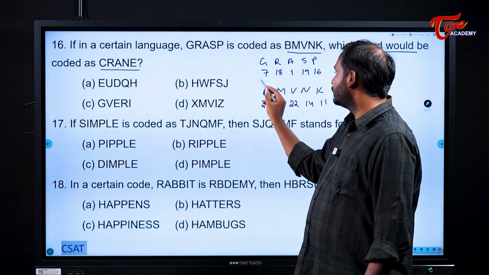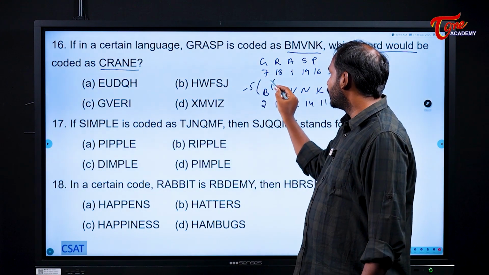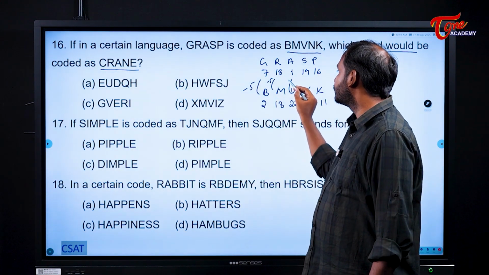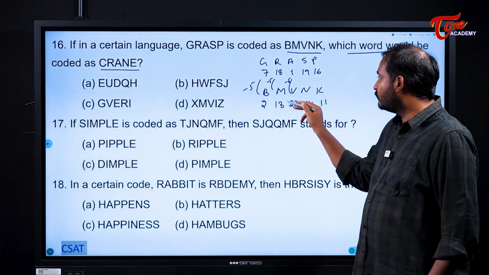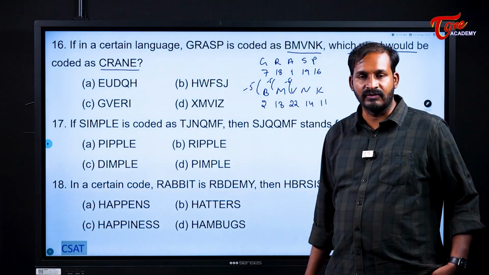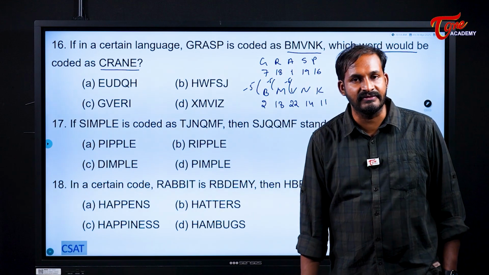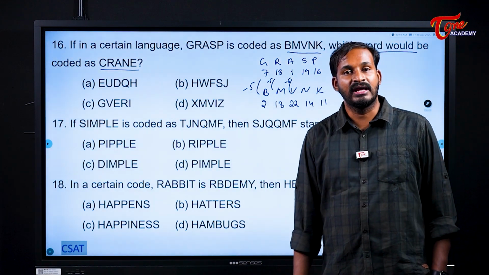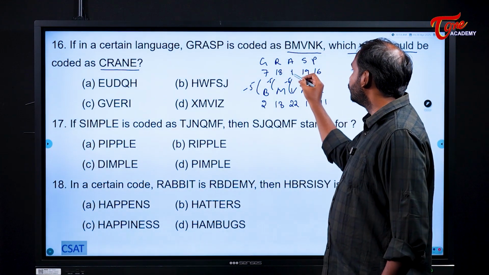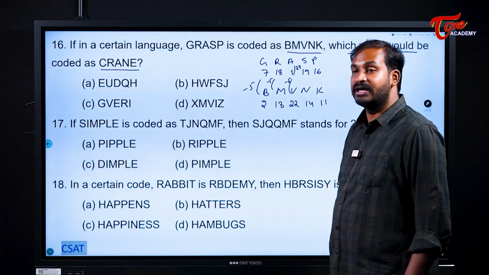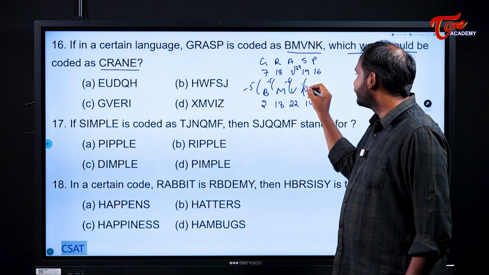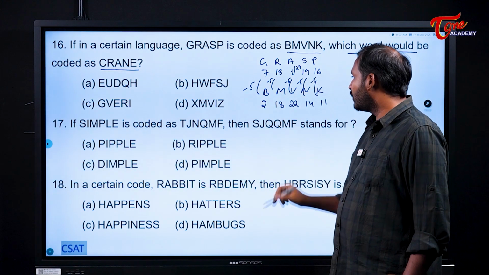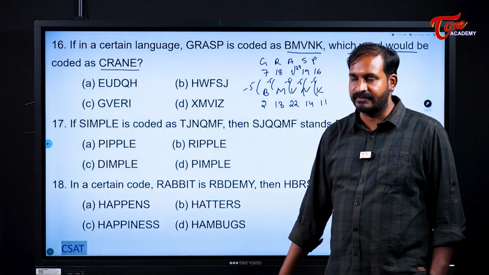Now please observe here, minus 5, minus 5. This one is also minus 5, students. Why? Because see here, 22 plus 5. If I assume plus 5, what does it become? 27. What is the 27th alphabet? The 27th alphabet is A. So instead of 1, we should consider A as 27, so that it follows our logic. Minus 5, minus 5. That means all the alphabets are subtracted by 5.